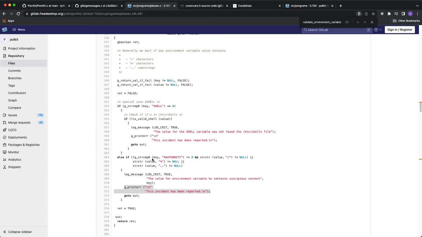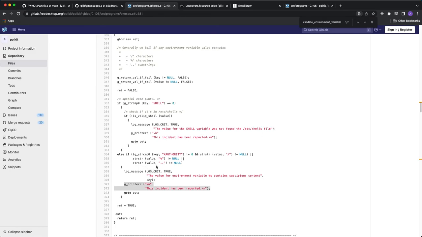So by doing that, we set environment variable TERM to dot dot, so it gets into this else if block. So by doing that, now we're actually able to call g_printerr.